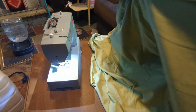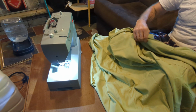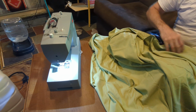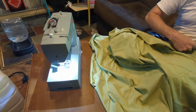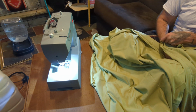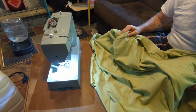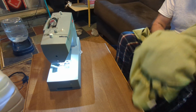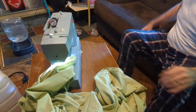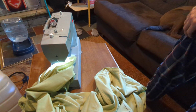Let's get this down here. Now this is going to be the tricky bit, because I got an opening, so I'm going to have to kind of measure. I say let's go with the other side first. Oh, I got my homie G on. Hold on, let me turn him off.